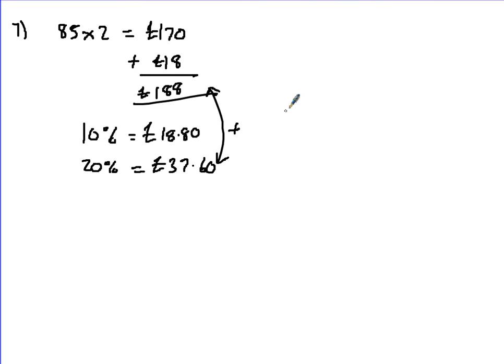And then we're adding these two values together because that's the VAT on top. And in doing so then, so we've got 188 plus £37.60. I'd probably do that in a calculator, to be honest, just to double check that you're then not messing anything up. And then you get £225.60.